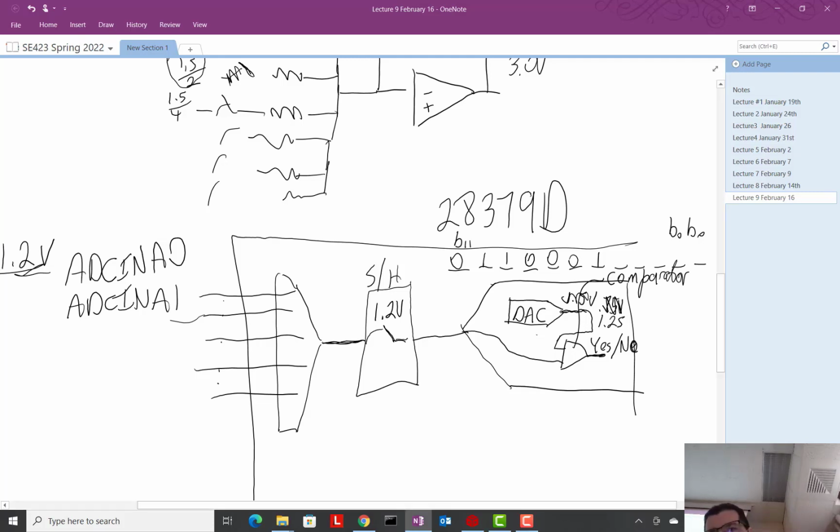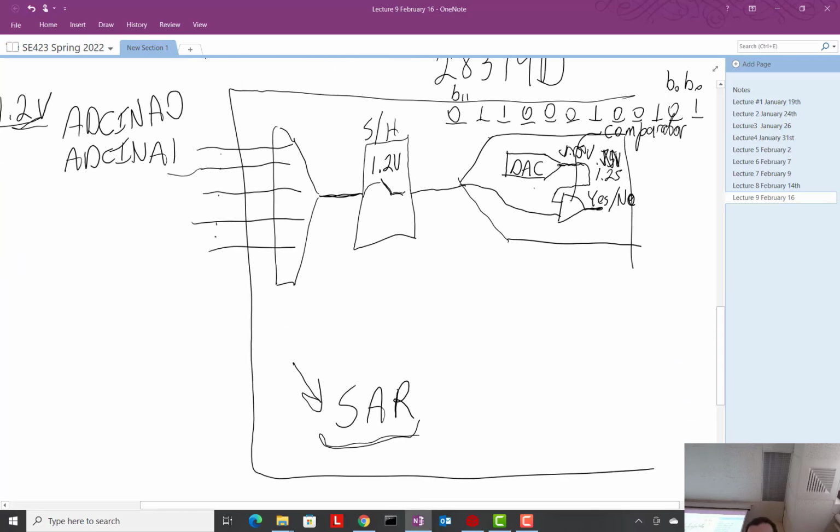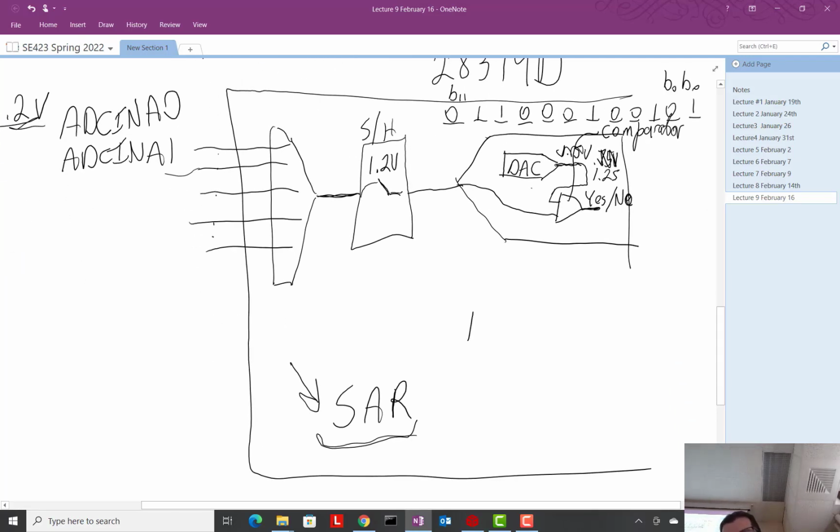And so now it's kind of down in the mix, something down here. I'm just guessing right now. Maybe something like that would cause it to happen, to give us the closest thing we can get to 1.2 volts. We may not be able to get it exactly. We could find that out. What's the closest we can get to 1.2 volts? We would take 1.2 and multiply it by 4,095.